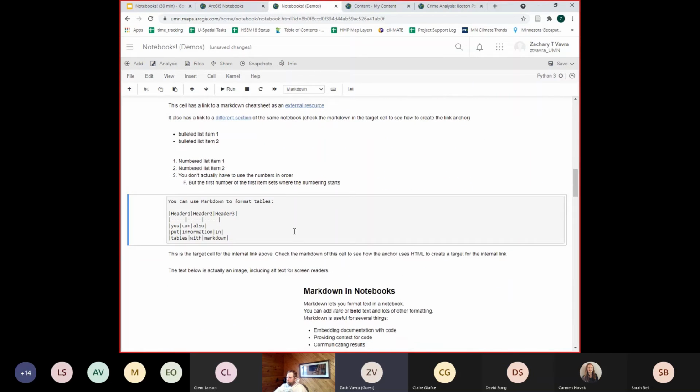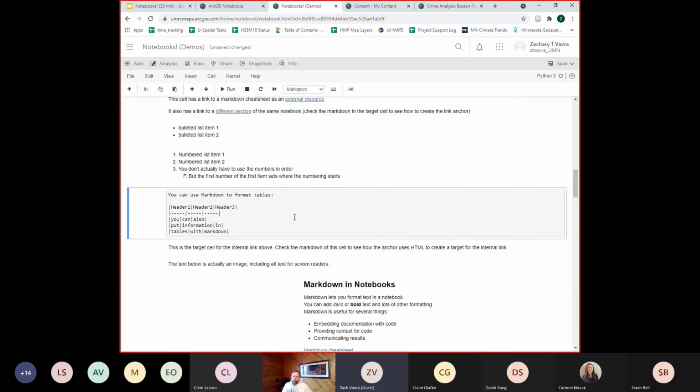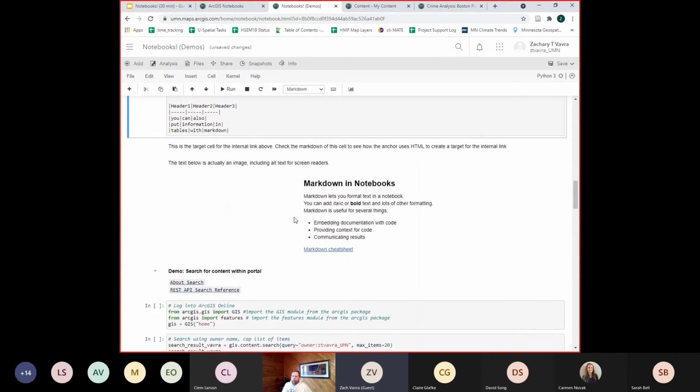You can even make tables, you can make formulas. These are things that I've never really invested time to do because I haven't had a project that really needed to show that, but it gives you an idea of the style and the look and how you can organize information all within the same notebook.